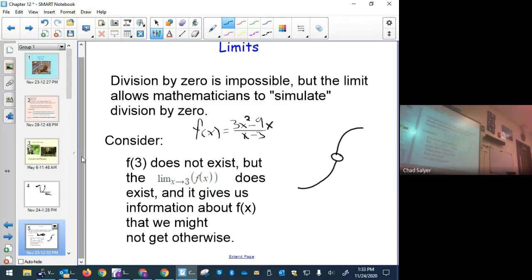Okay, any questions about that? We already had quite a bit of limits, but it was very early in the book. And it's one thing about this book I don't really love is the fact that they introduce limits very early and then never again until this chapter. But can't be perfect, I suppose.